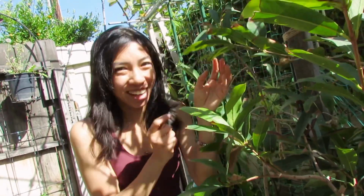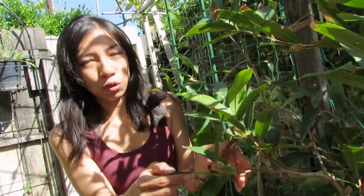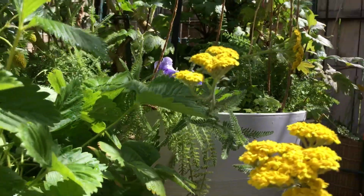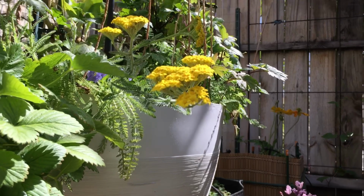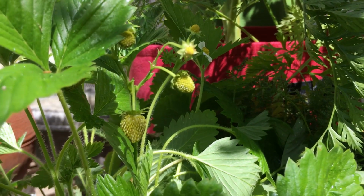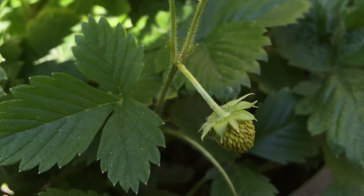Okay, another thing I gotta say is be careful, because I have actually knocked down a few buds here walking through this area. This is sort of like a high traffic area. This is actually also a very sunny location that I just have to kind of work with. Right over this side here, I have been loving strawberries.